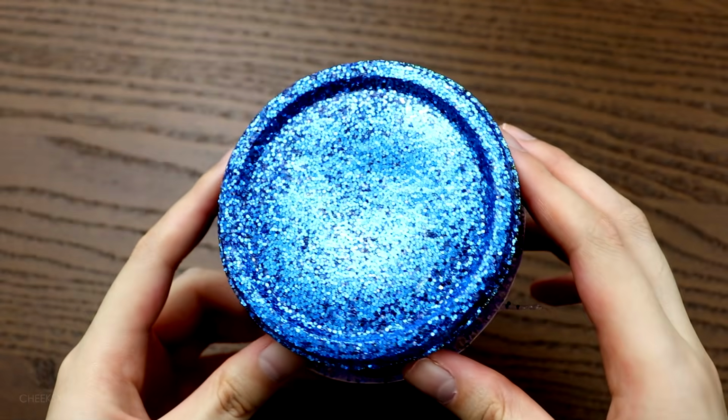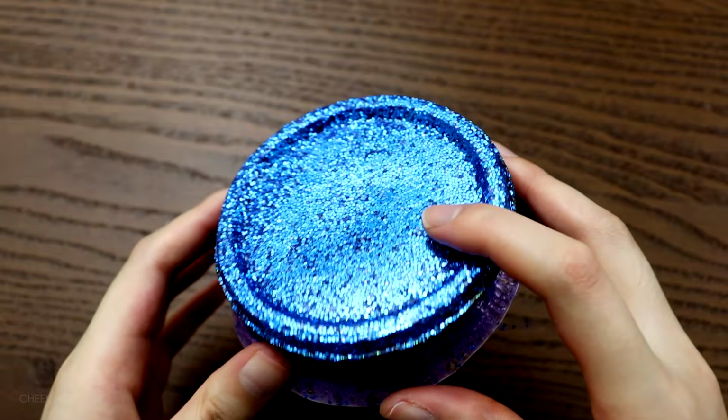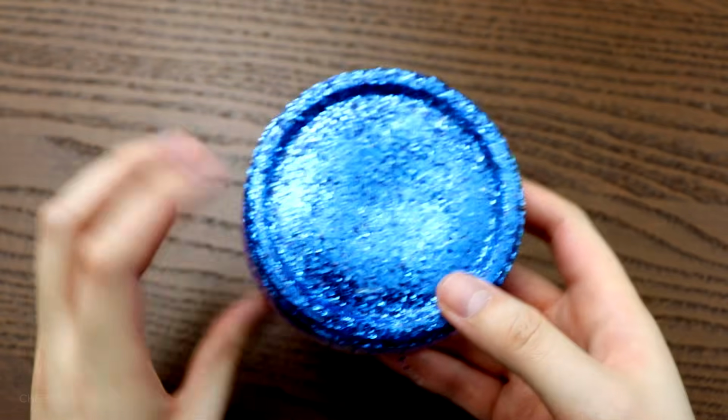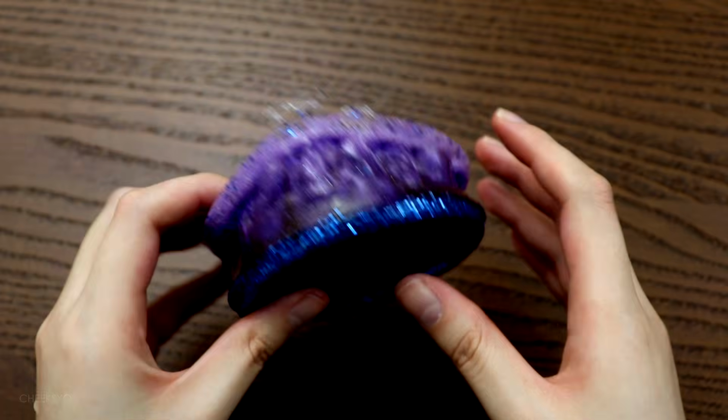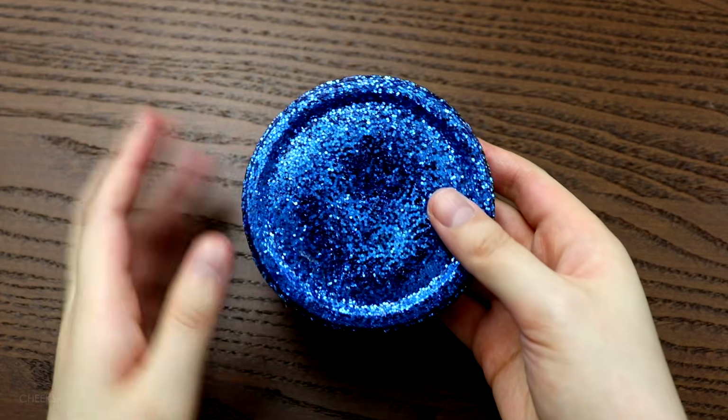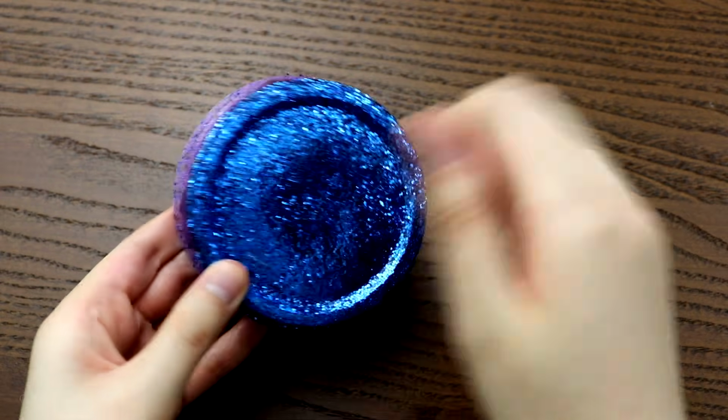First of all, glitter gets everywhere, so the fact that it's all stuck together like that is amazing. And the second part, the clear part, I don't know how that works. I just thought it was so cool. This thing was rock solid, like rock solid.